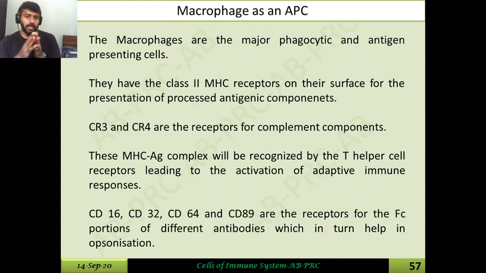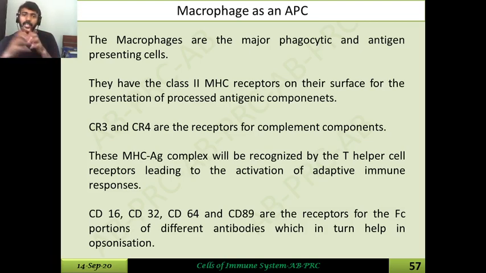See, what is opsonization? Opsonization is the process by which phagocytosis is enhanced. The rate of phagocytosis will be enhanced. And how is the rate enhanced? Because we know for a normal phagocytosis, the phagocytic cell and the target cell need to come together, and the membrane has to be fused together.